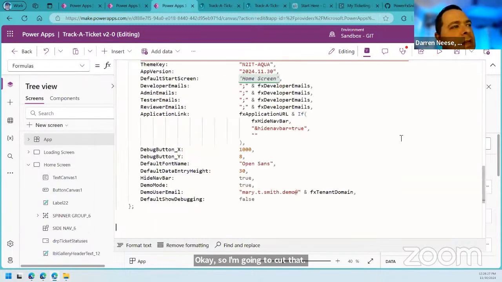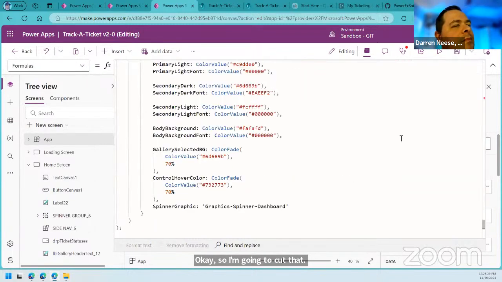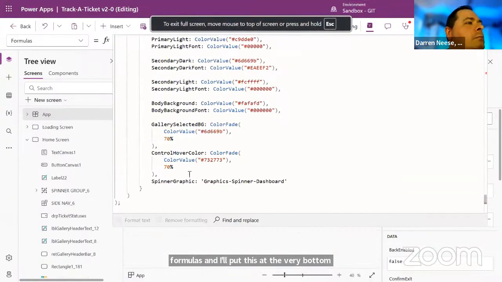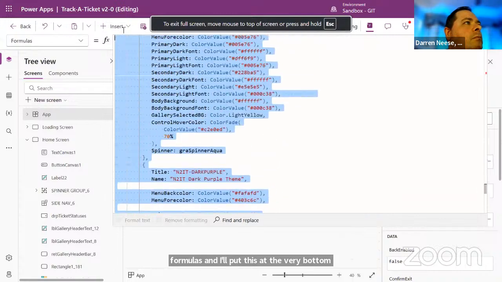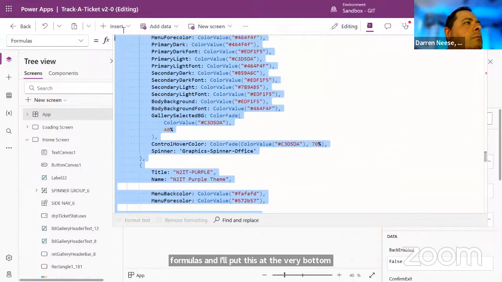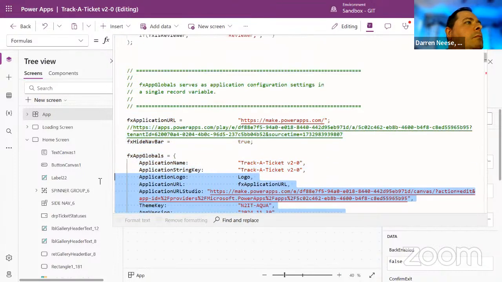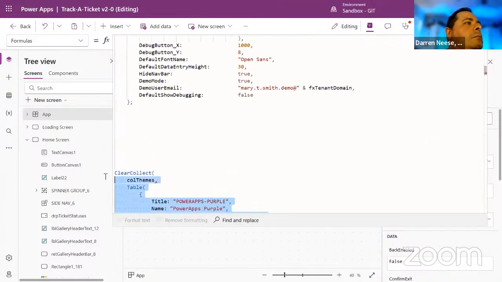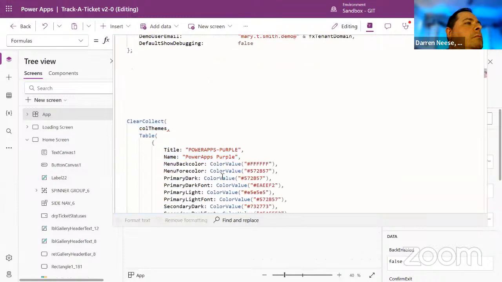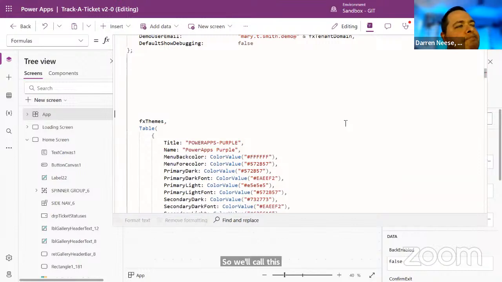Yeah, formulas, and I'll put this at the very bottom. So we'll call this FX themes. And FX themes.